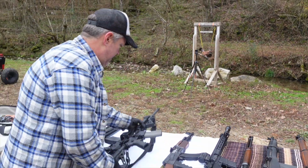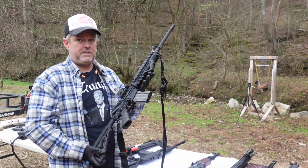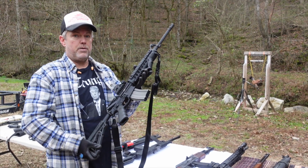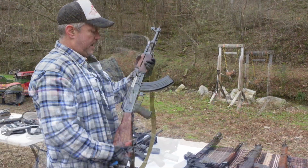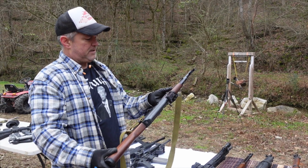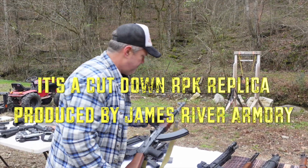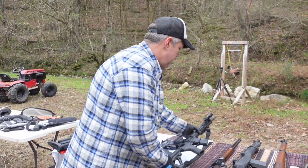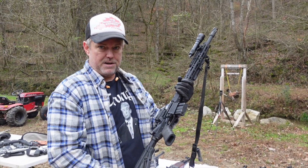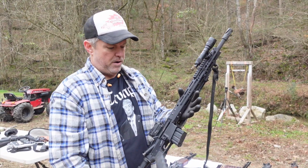The next thing we've got is an AR-15 chambered in 5.56, and this is going to be running the 55 grain or 62 grain green tip with the steel penetrator. Next up, we've got an AK47 chambered in 7.62 by 39, and this is a Zastava. The next we've got is an AR-15 chambered in 450 Bushmaster with an 18-inch barrel.